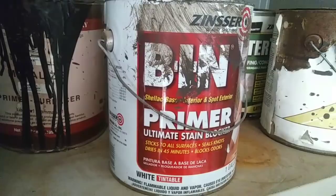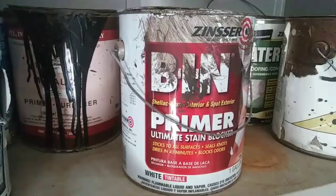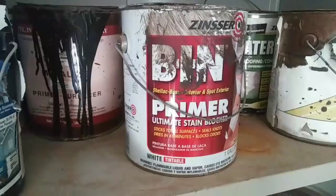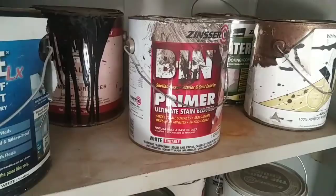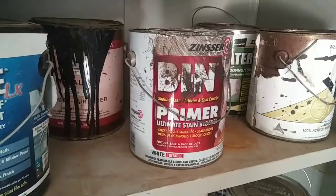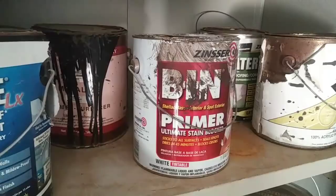The other problem with lacquer — if you're using white lacquer to paint your cabinets like we used to do many years ago — it turns yellow pretty quickly. So if you don't want them to turn yellow, you're going to have to go with a water-based product. The BIN shellac doesn't lift the grain. The first thing I do is go ahead and prime everything with BIN shellac.